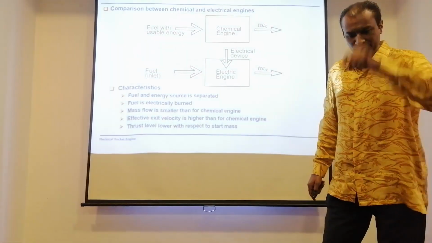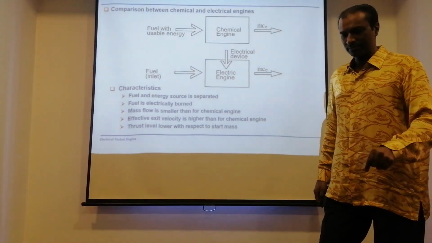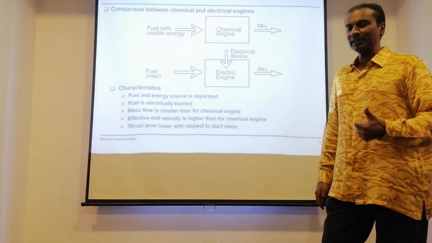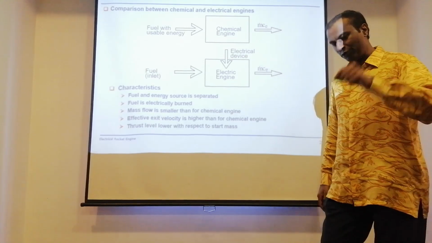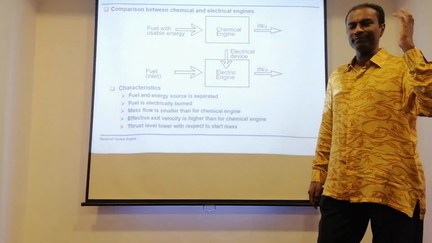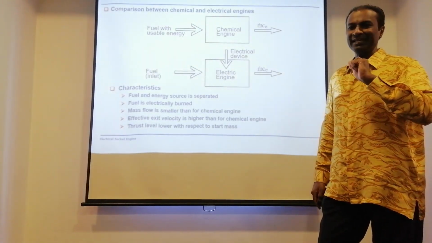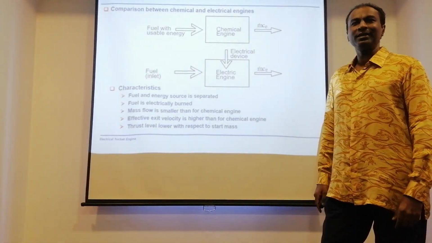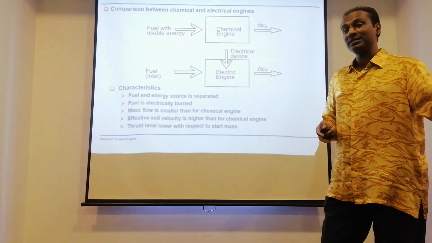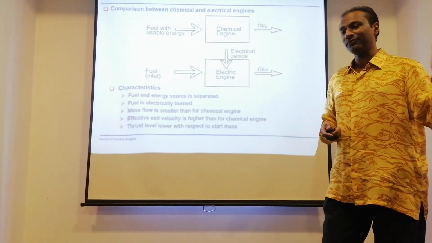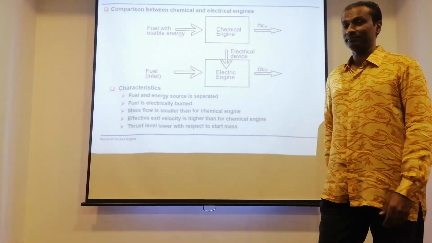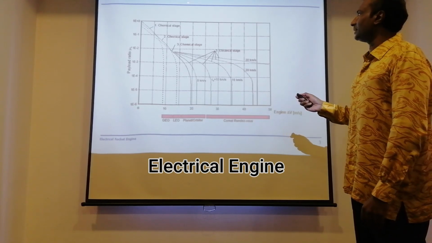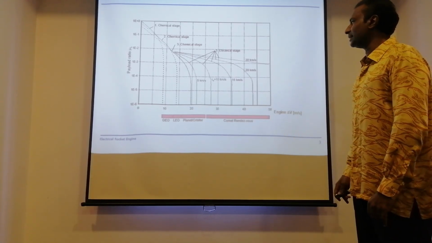My flow must be high. More fuel goes in, more thrust I have. So it's important. But don't forget, when more fuel goes in and you have higher thrust, it doesn't mean your engine is efficient. Your ISP will be low. You will see afterwards, for all the specific impulses that we have seen for our chemical rockets, compared to what we have here. Okay? Go on. Alright.